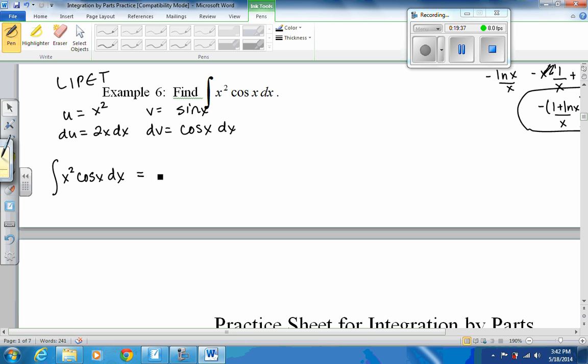Okay, so u, v, minus the integral of v du, which is still a 2x dx. So we still have a product there, and I still can't do u substitution with that. So it didn't work, at least doing it that first time.